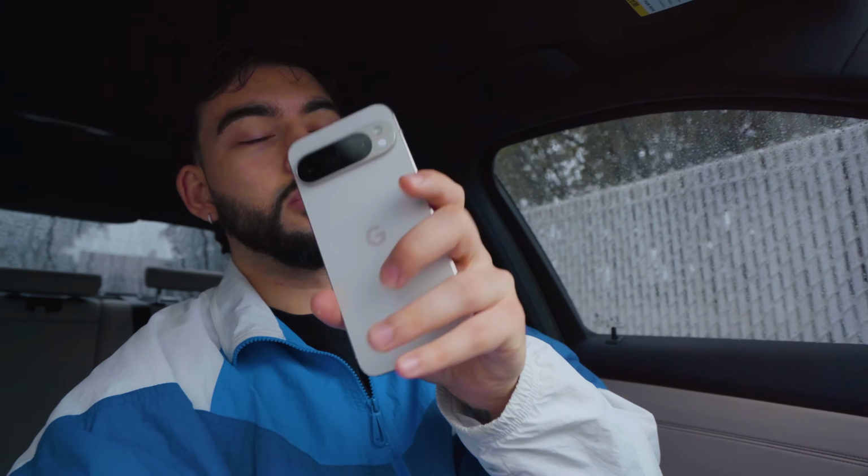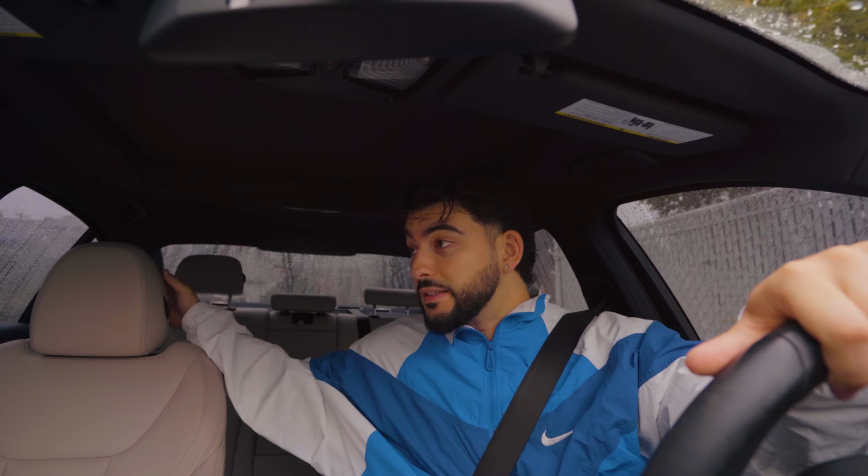But what I will do is I will put the cameras of the Google Pixel 9 Pro XL to the test. I have a spot that's not far from my house that I usually like to test the cameras out, since it's Saturday today and it's a pretty relaxed day and it's not that pretty outside. I'm really thinking that it's going to be super quiet, so we're going to be able to shoot this content in peace there. It is what it is.